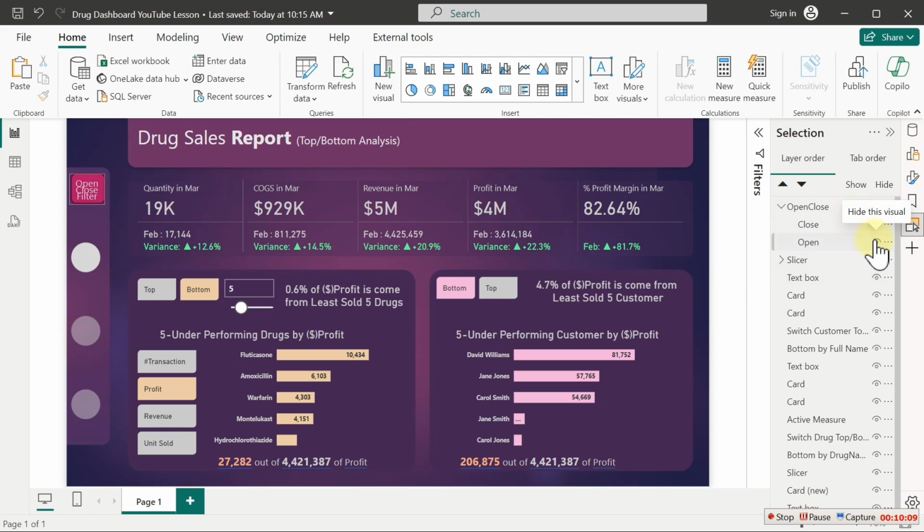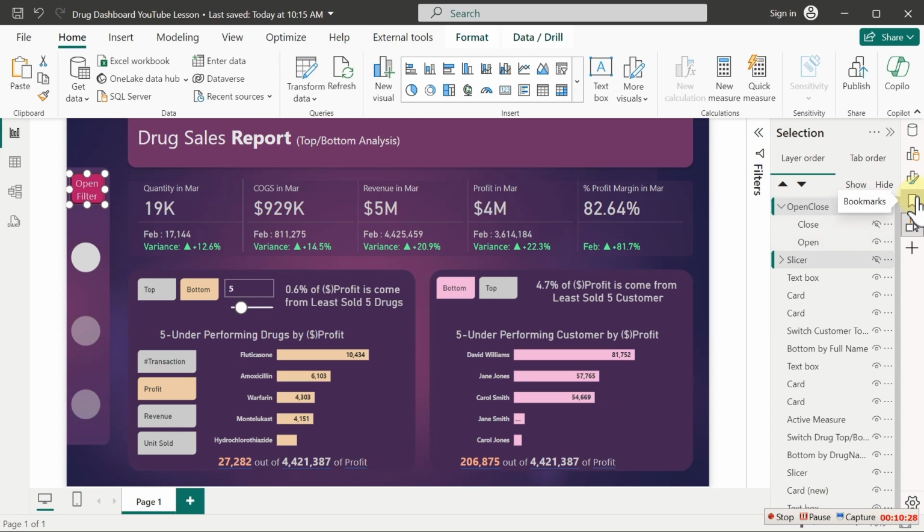Once that is hidden, I will make sure the close is also hidden. So what is available now is open. I will select this particular group here, holding my control key. Can you see? Open close is a group that has the close and open inside it.